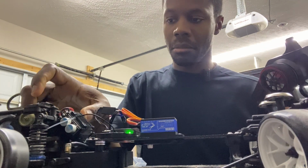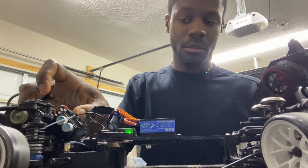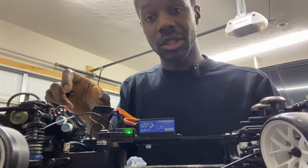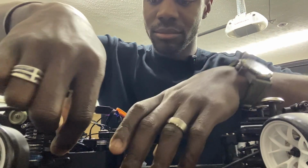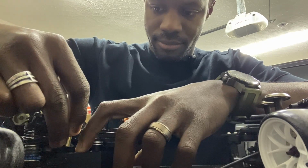Notice the wheels are spinning in the back. Oh no, that means I have to calibrate the throttle because, of course, it's not calibrated. So I'm going to unplug the battery, do that process. Hobby Wing is very simple, and we're going to go from there.